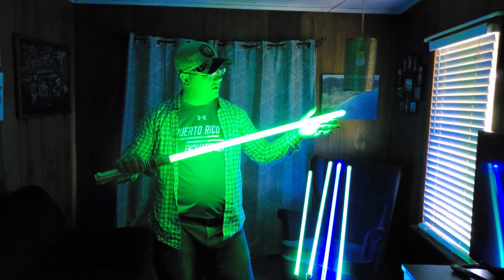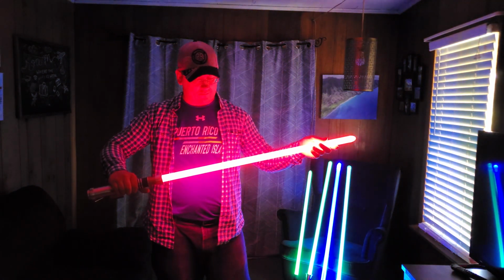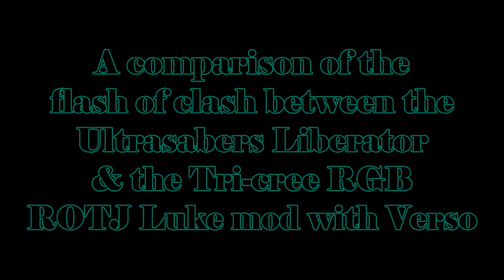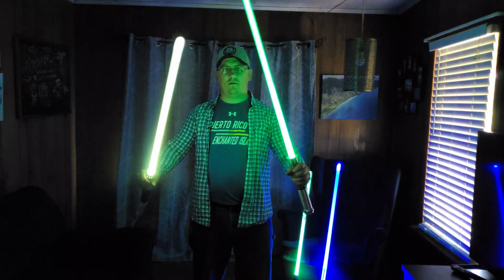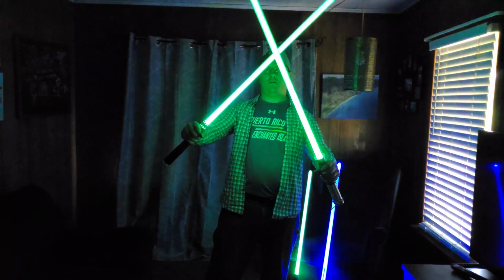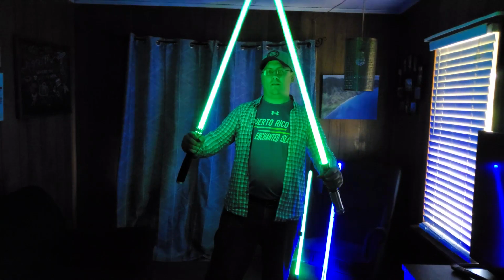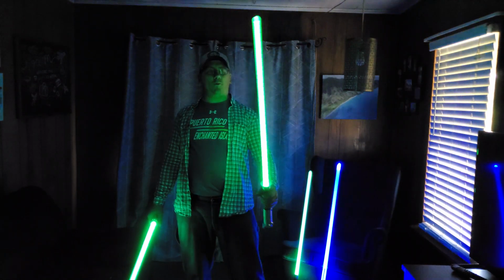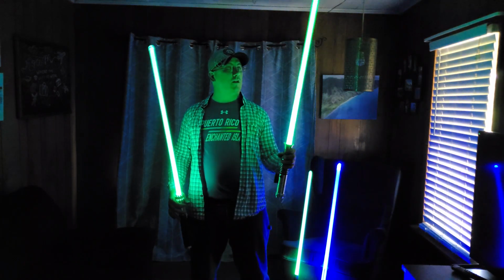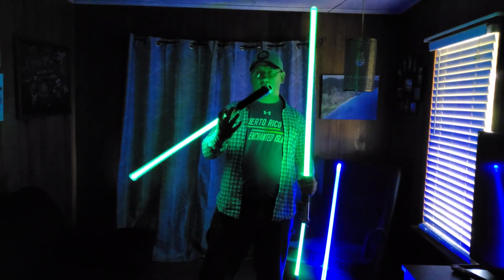So, see, this one is way more responsive than the Liberator. And this one costs less to make than to buy the Liberator itself.